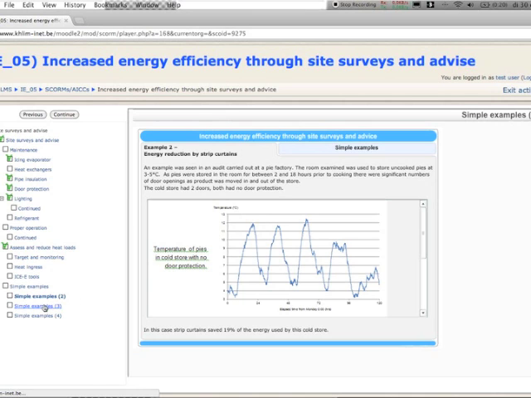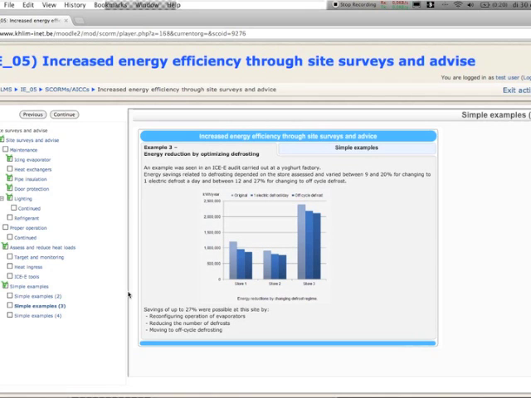So you see that if you follow it, chances are you will reduce. But maybe in your case, if you already have a very efficient plant, your energy efficiency will not increase greatly, but maybe you can change your maintenance and then you have lower costs that way.